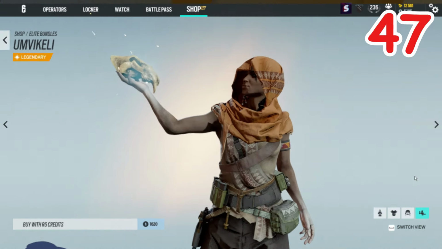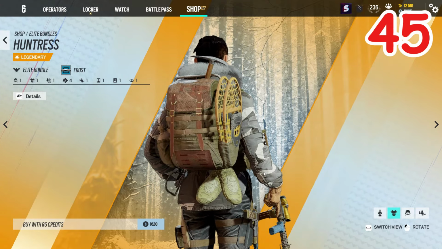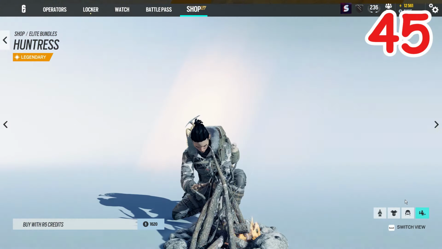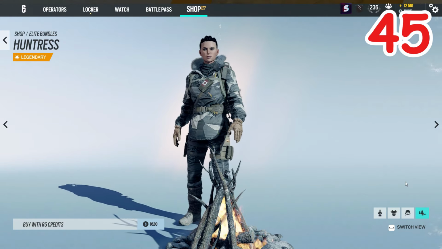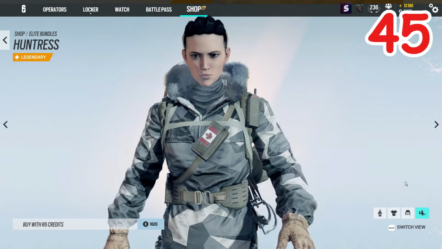45th place then, we have the Frost Elite, another one where I do really like the cosmetics, but the animation in my opinion let it down. This one's very boring and it's got this blue filter, I guess to symbolize that it's cold, but it's basically just Frost stood in front of a fire. Like, it's not really that much different from a normal default animation.